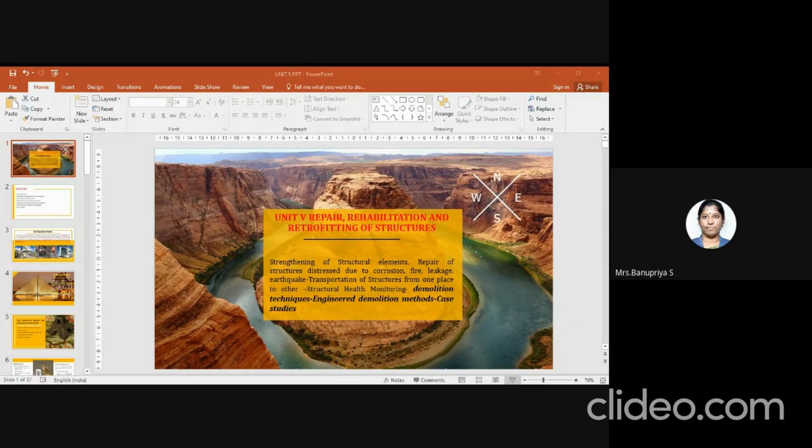For example, if you are taking one G+1 building, okay, G+1 building எடுத்துக்கிற, you are doing the demolition by the two methods. So ரெண்டு G+1 building இருக்கு, same patterns தான். By using the hand tools, you are demolishing one particular building, and by using the machine, you are doing the other building. Both are G+1 building. Okay. For example, by using the hand tools means what are all the factors you have to be considered now?